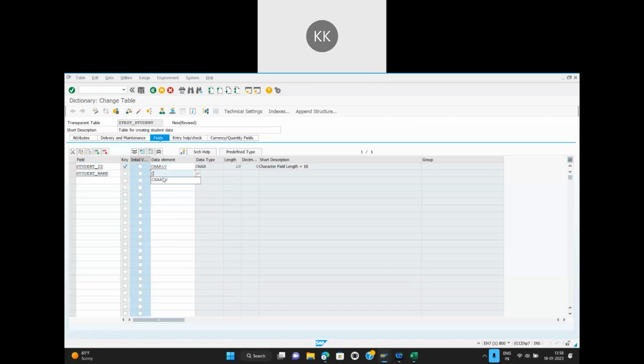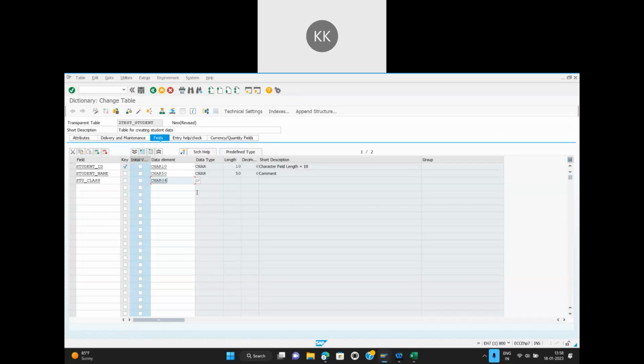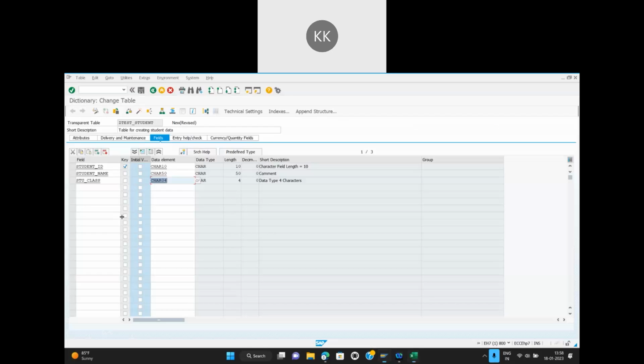Give it char 50. Student class, I will take as char 4. Okay, we are taking 4 characters. Student age, char 2.